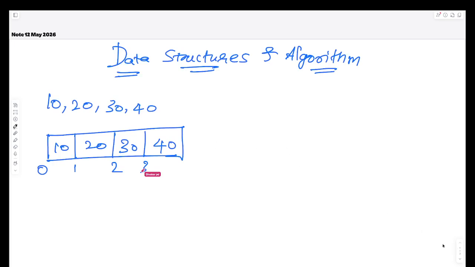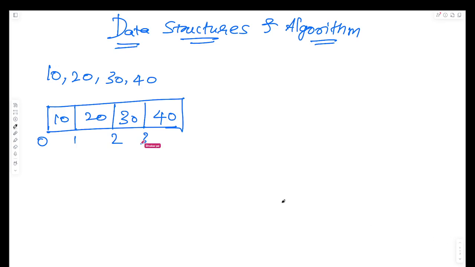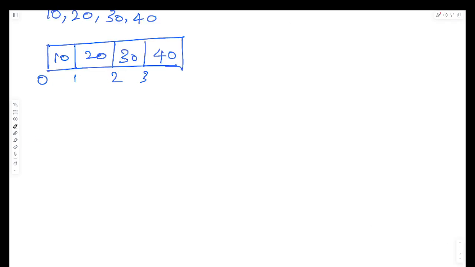In any data structure we have operations, so let's see how traversal is done for arrays. For example, we have an array of 4 elements: 10, 20, 30, 40.